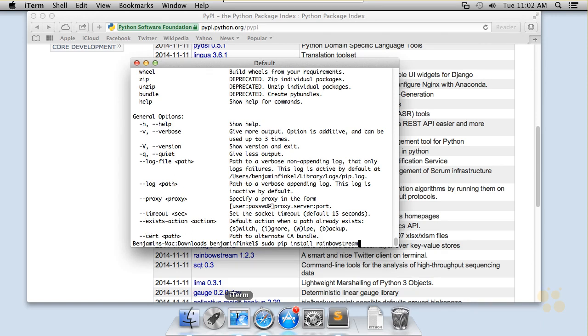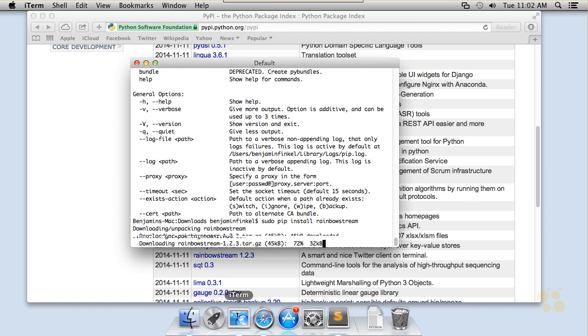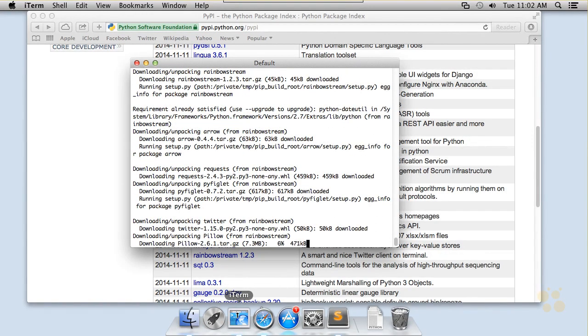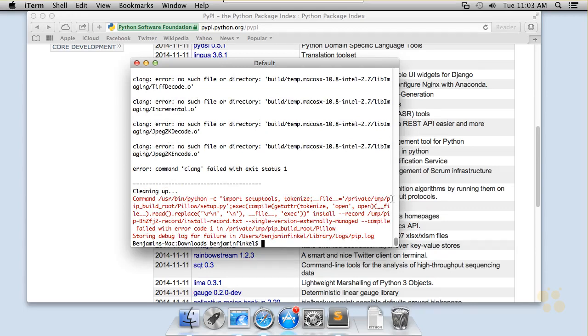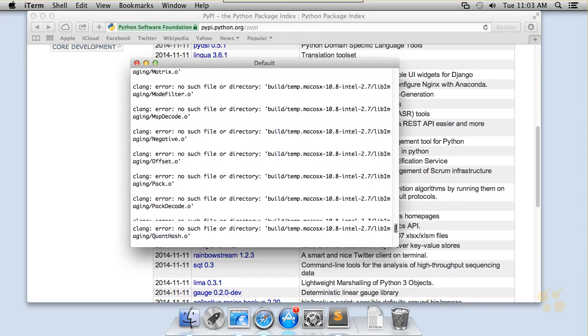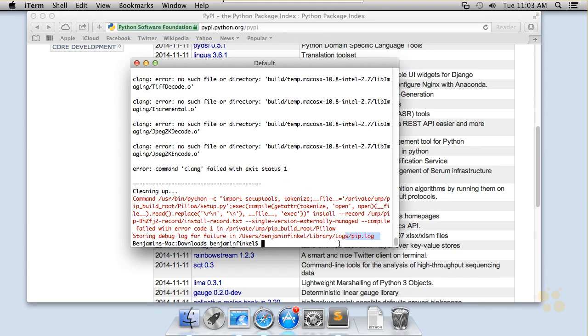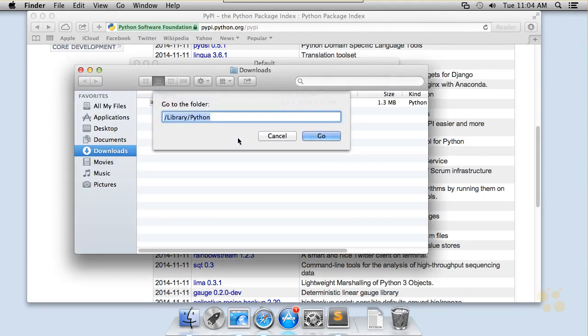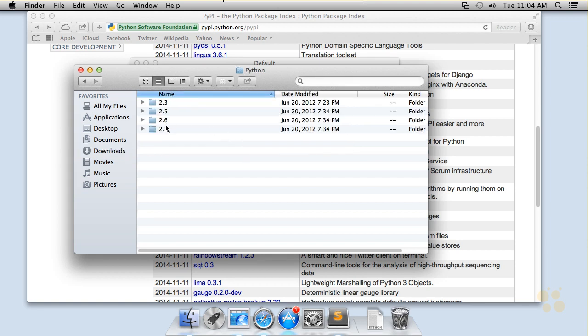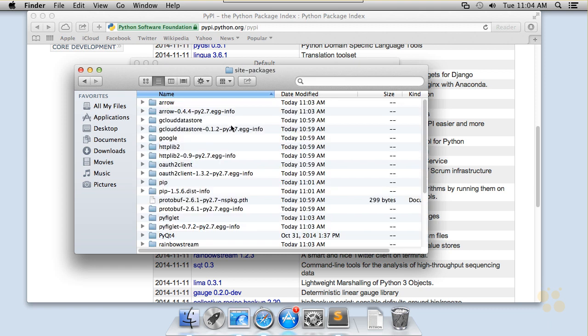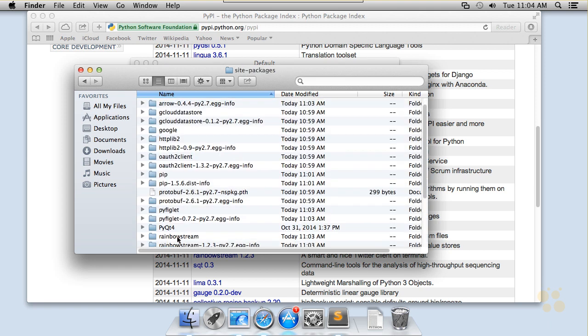Whatever compilations have to happen, whatever files need to be downloaded, when I call my pip install, you can see they're all getting downloaded and installed for me right inside of my Python installation. And once that's finished, I can actually see that it did just a whole bunch of work here. If I scroll up through the log, it outputted a pip.log file for me that I can use to see what happened here, why I got a little red warning or error during the cleanup phase. But that's it. Rainbow Stream is now installed on my system. If I go to my Finder and I look up my Python site packages library here, I'll just go to the Python library 2.7 site packages. You can see I got a whole bunch of different things here, but here's a Rainbow Stream folder that's installed inside of my Python software.